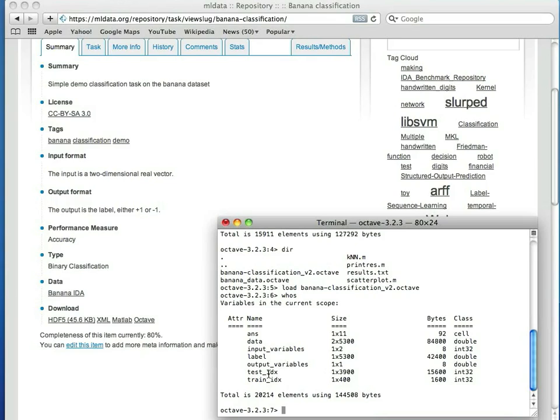So I'll go ahead and divide the data into training and test vectors, and then I'll plot the training data. To start with, I'll need to offset the indices by 1, since in Octave the indices start with 1, whereas in Python and on ML data the indices start with 0.